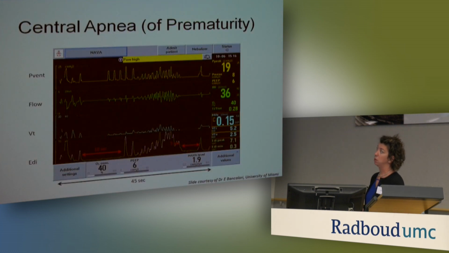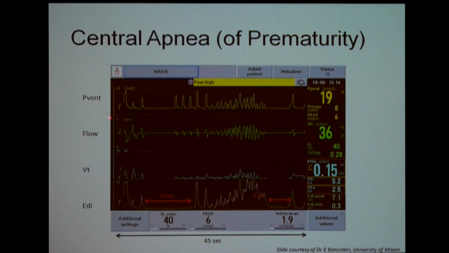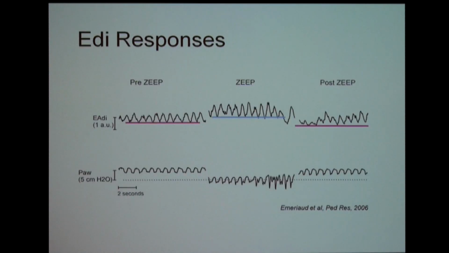Another thing I wanted to point out is that we can also detect central apnea, and maybe a little bit more important, the central apnea of prematurity. And you can see here the examples. This is the ventilator pressure, this is flow, tidal volume, but I just wanted you to focus on the diaphragm activity. Again, we have a 2-minute period of diaphragm activity in a premature baby, and you can see that they take these pauses of 10 seconds or 5 seconds, and you have the variable breathing pattern and this huge increase in tonic activity, even though they're still breathing phasically. So there's a lot of information that you can gather from the EDI waveform.